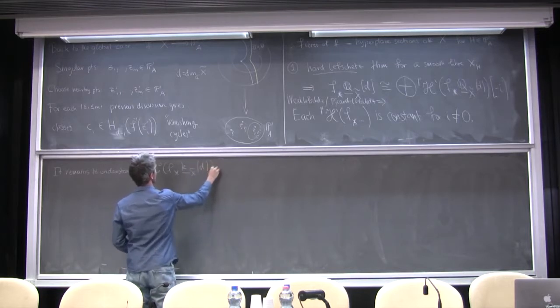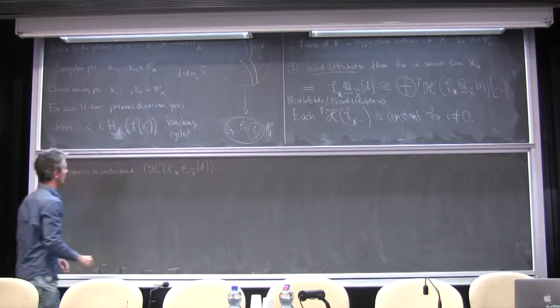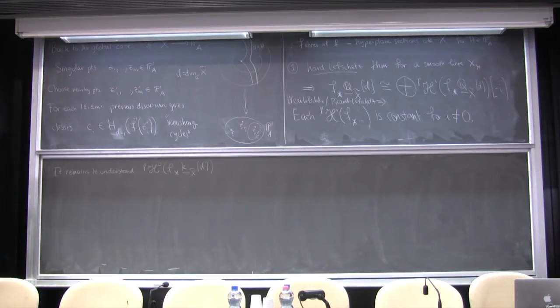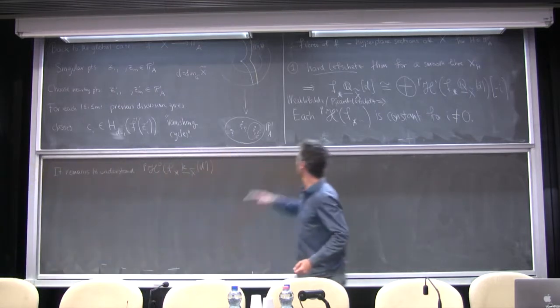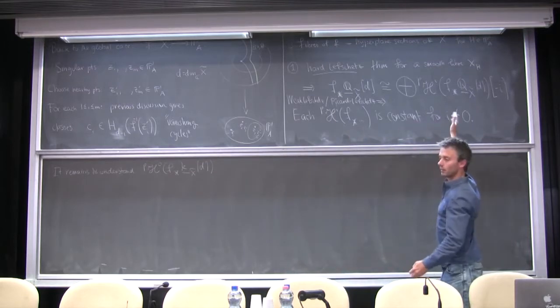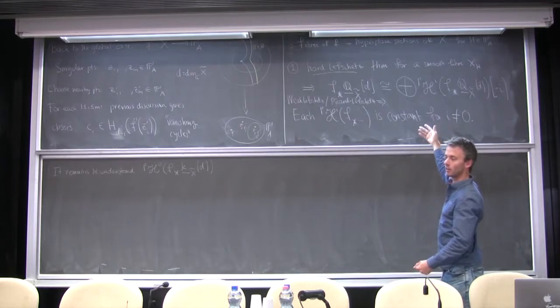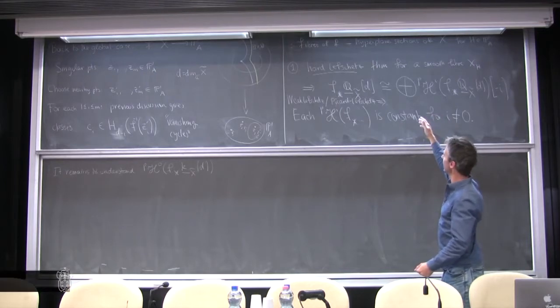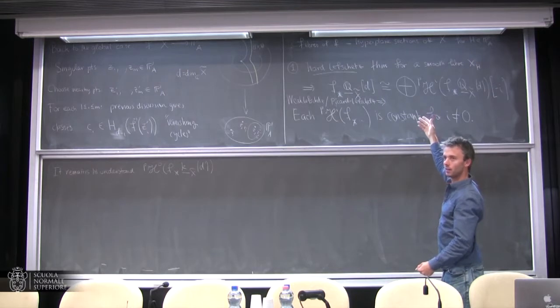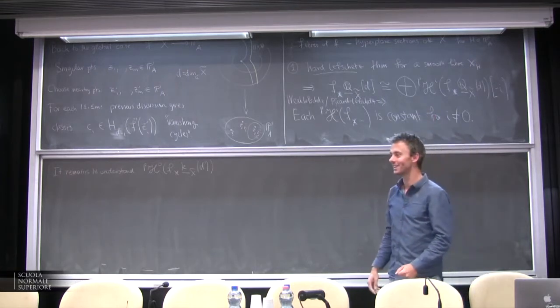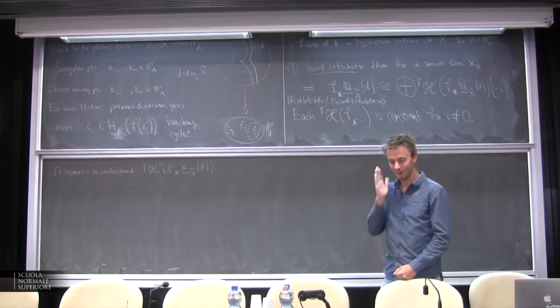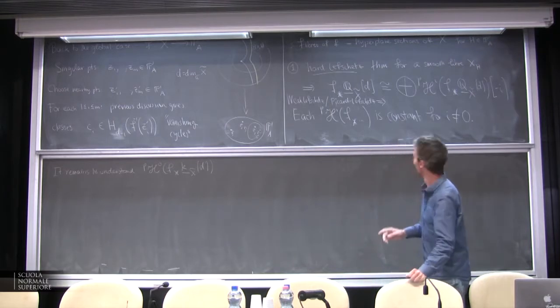So, it's not completely clear. Are you proving a particular case of the decomposition theorem or are you applying it? So I'm saying that if you already know the decomposition theorem, then this follows straight away. Yes. But you can think about it as being a particular case of the decomposition theorem that you can prove by hand. By hand. Without proof.